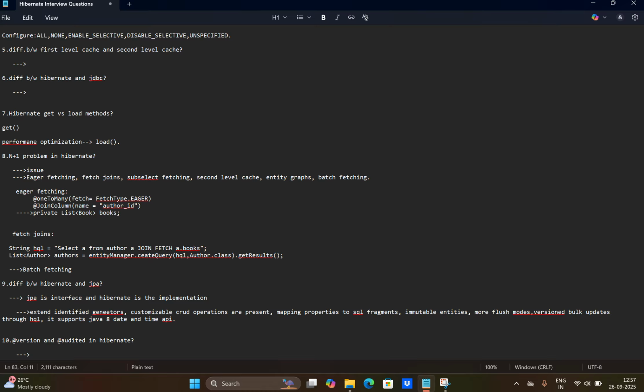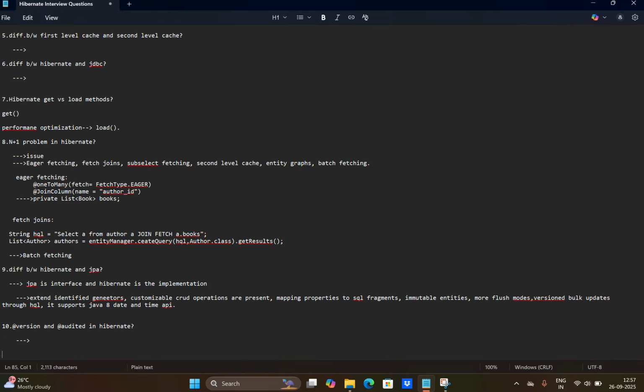Coming to the example, when we write an Employee class, we write @Entity, and in the Employee we write fields like id and employee name. For the id we use the generated value and the @Id annotation. After the @Id annotation, we can also write @Version and @Audited. When we need to track changes to the data, we write @Audited. When we need to change the version, we write @Version here. That's it.